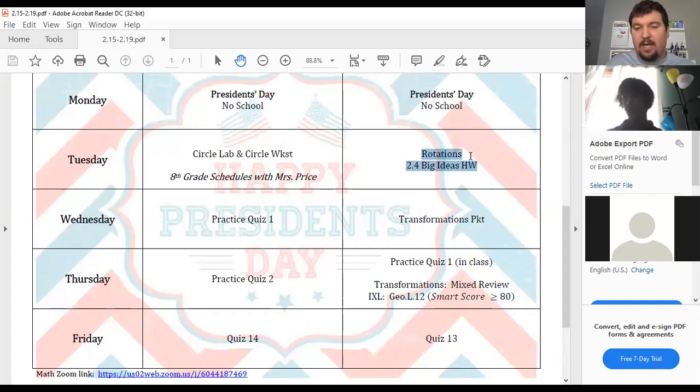We talked about translations on Thursday. We talked about reflections on Friday. By the way, the translation homework is due today. I did bump the deadline back a little bit to 4 p.m. There is a work paper for translations, but I will collect your work paper. I know some people have already emailed it to me. That's fine. I'll just collect it from you guys when we get back to school, hopefully tomorrow.